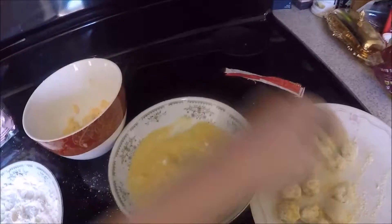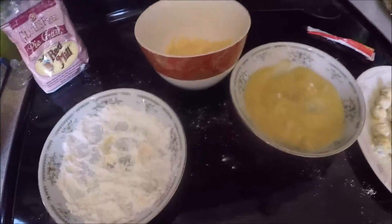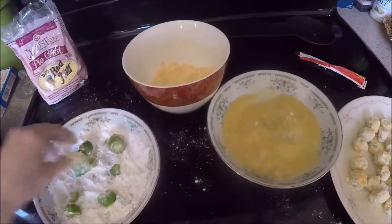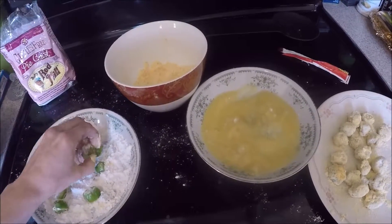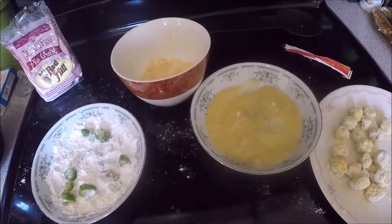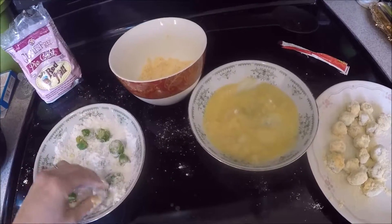I miss so many things, and sometimes I have a weakness — especially for breaded chicken sandwiches — and I'll end up getting a doughnut anyway and being severely sick for three days. I feel so good for so long, and then I eat something with gluten in it and I'm so sick. I feel horrible that I made that mistake, but I just wanted to say that because it gets on my nerves that people joke about it.